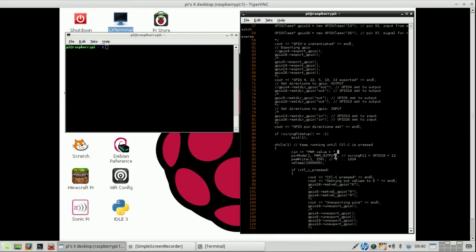Now I'm not quite sure if this is going to work, so I am playing a little bit safe. Then I should change this and end with end line.